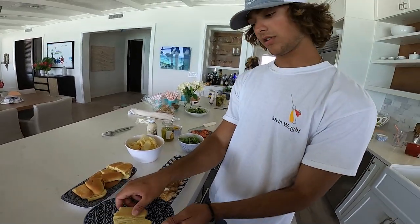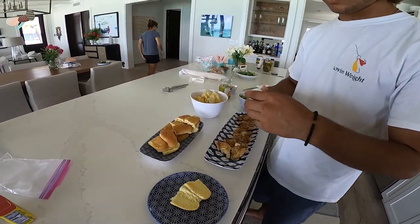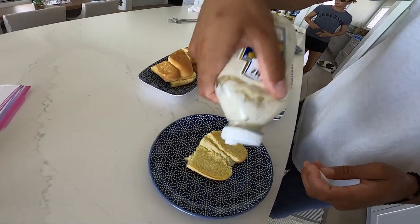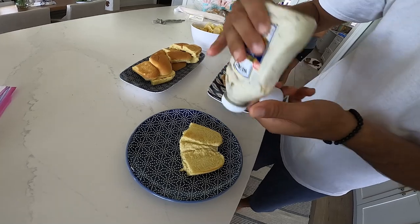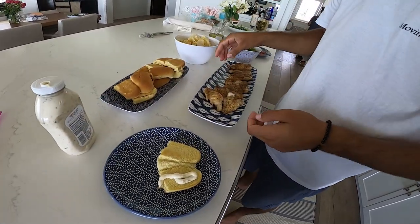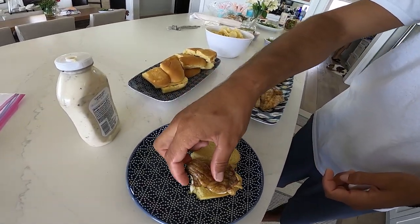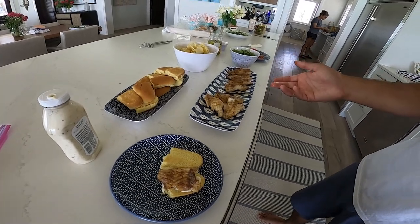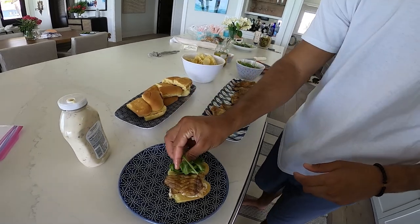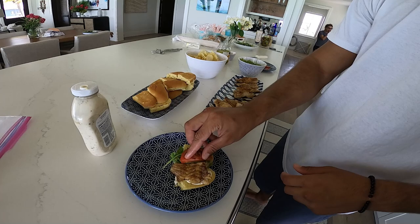All right, so Stormy toasted these buns. Okay, we're gonna whip it up here in the kitchen. Just a little bit, a little bit of tartar sauce. And these are just bite-sized pieces, so, I mean, look how good that is. Look how nice that fish is. Okay, a little bit of fish, a little bit of arugula, piece of tomato on there.